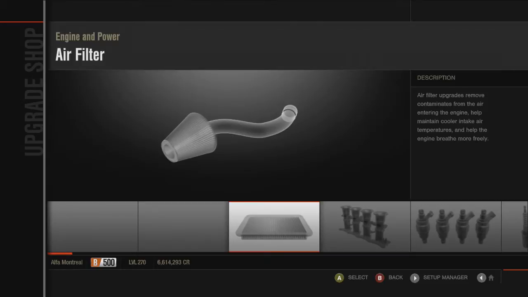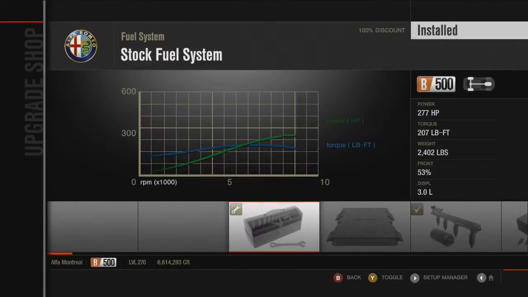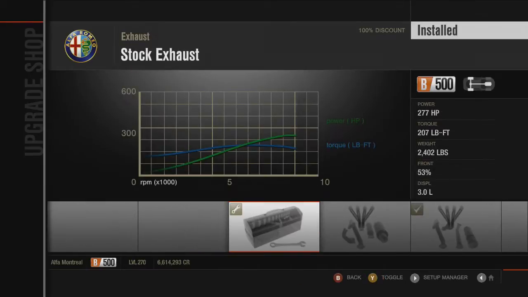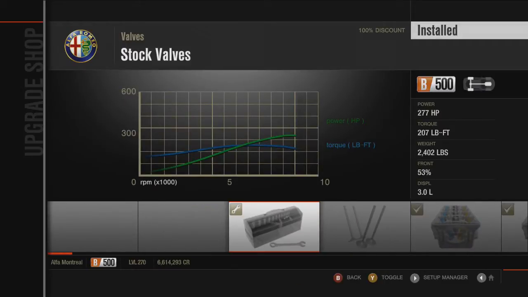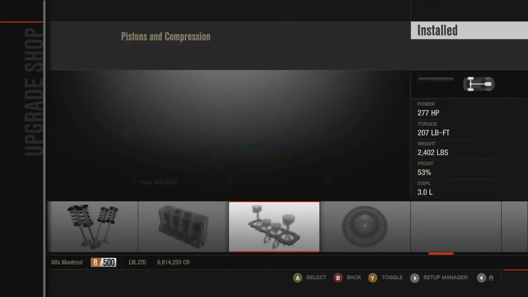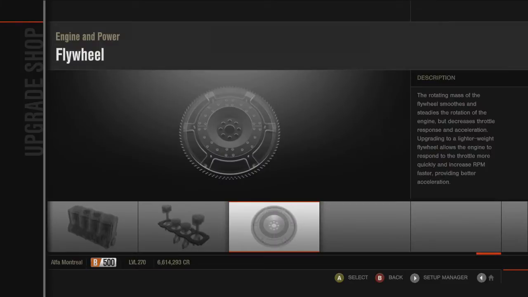The upgrades, we've got air filter. We've got the stock air filter, intake manifold, stock intake manifold. Fuel system is stock. Ignition again is stock. Exhaust stock. I wish I could get the race one on just to make it sound better, but unfortunately for B500 it's got to be stock. Camshaft, race cams. Valves, we've got the stock valves in there. Displacement is race. Pistons is race, and the flywheel is stock. That's everything for the power upgrades.